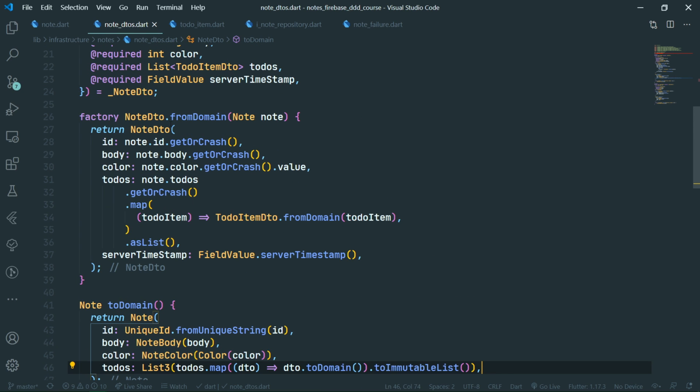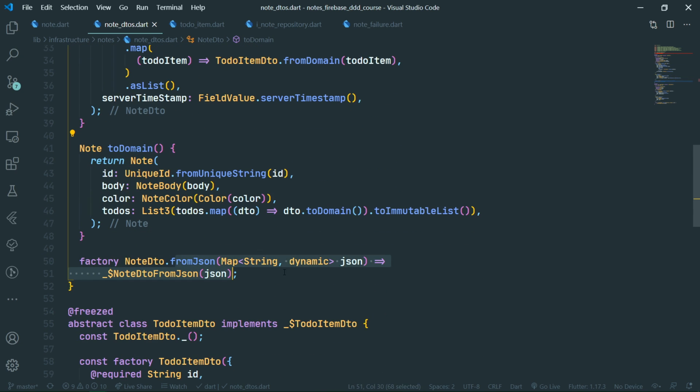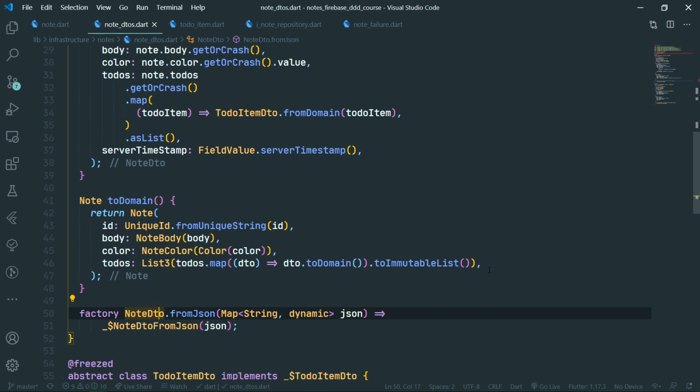So we have fromDomain, toDomain, fromJson, but in addition to fromJson, this NoteDTO, which is going to be stored inside Firestore, will also greatly benefit from having a fromFirestore method. It will be very similar to fromJson.